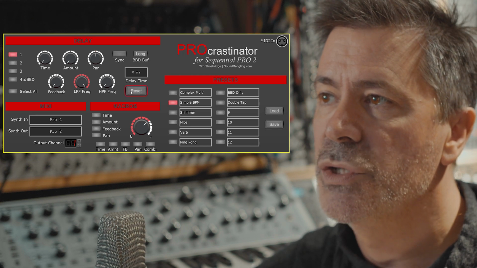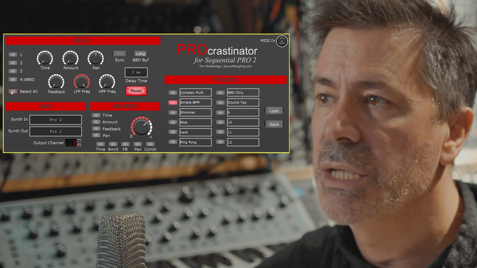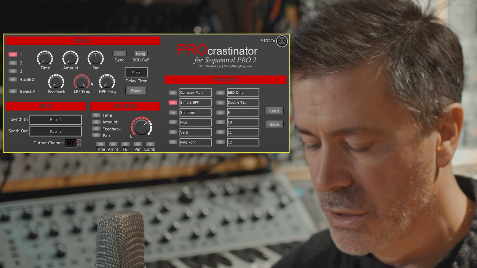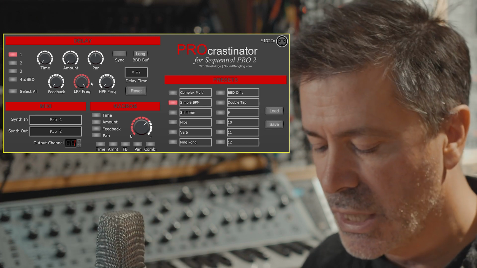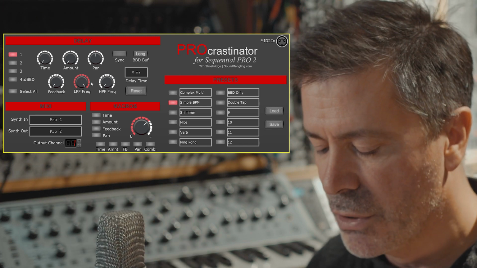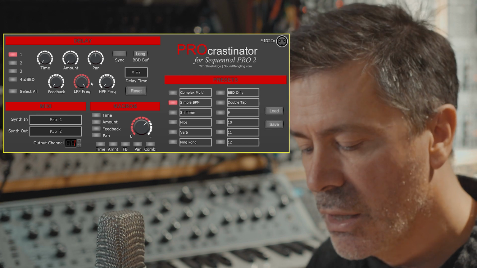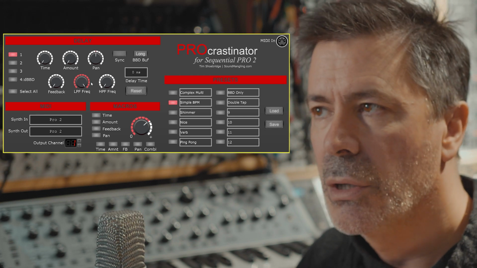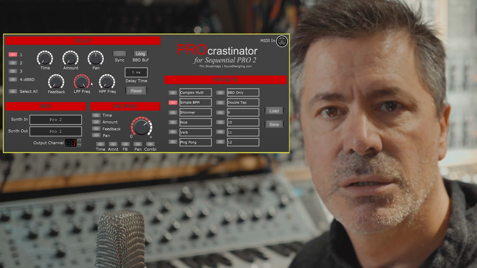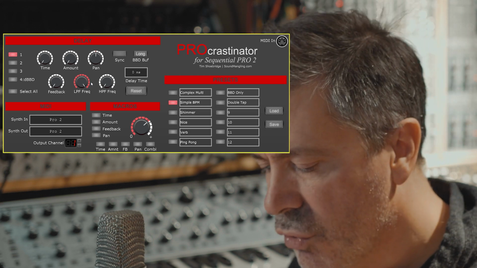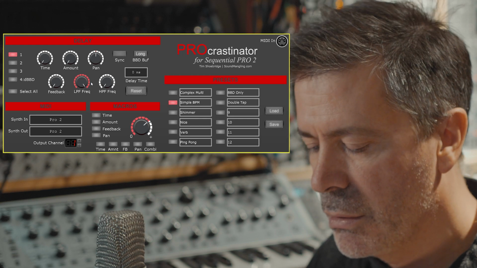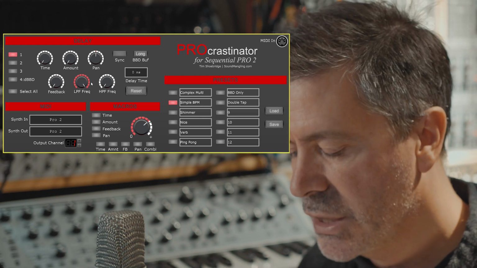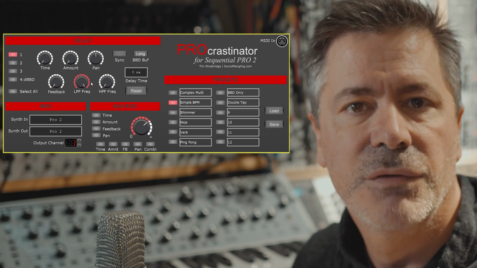You can reset individual delays, as I said, or reset them all at the same time. And as you do the reset, you are immediately sending those MIDI messages to your Pro 2, so you're resetting the delay with the current patch that you're playing. Obviously nothing is saved on your Pro 2, you haven't destroyed your patch in any way, but what you're editing right now has been reset, and of course you could save it if you wanted to.